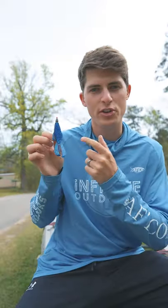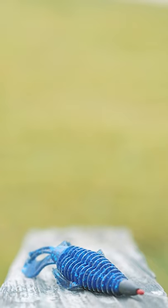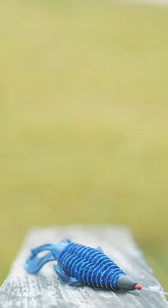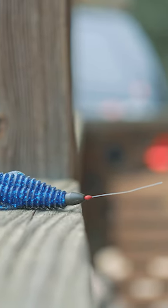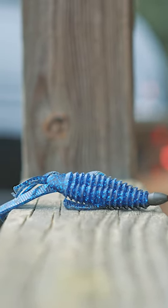Let's start by talking about the creature bait. The Texas Freak creature bait is an incredibly versatile lure that can be fished anywhere — rocks, docks, sticks, grass, and of course any water clarity and depth. It is an incredible lure. It is a very weedless presentation, which means you can fish it in all sorts of heavy cover situations, and it also has a more natural slow fall approach.